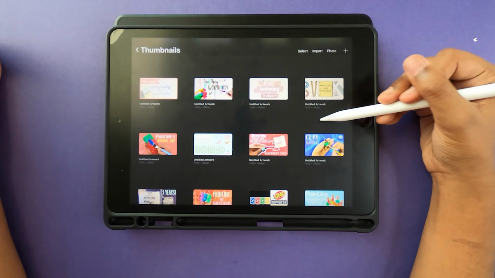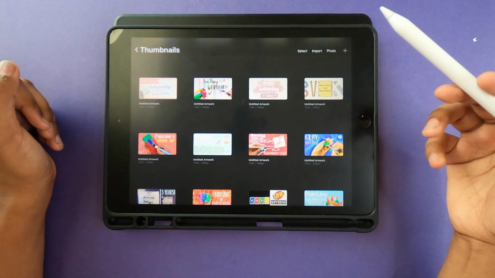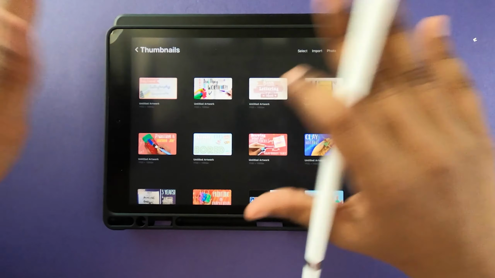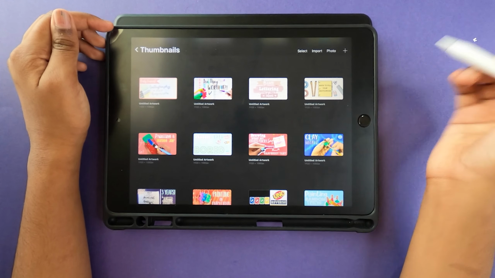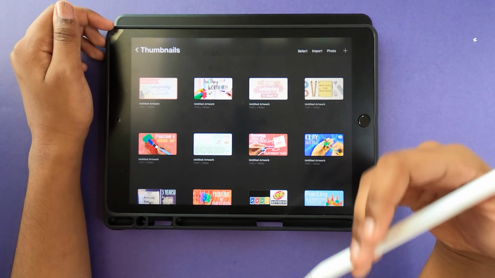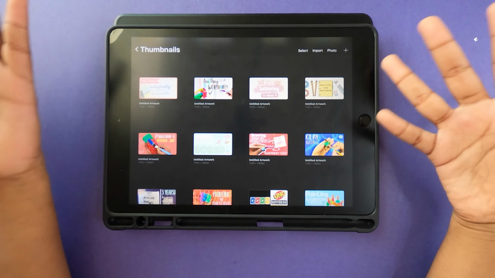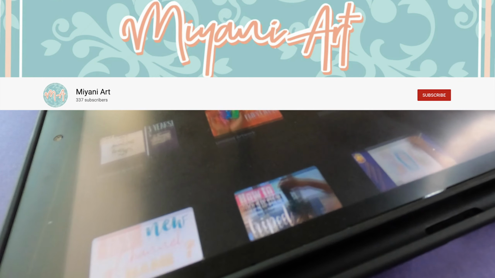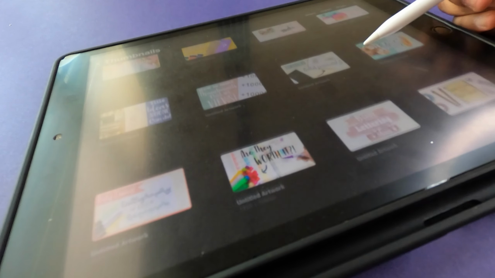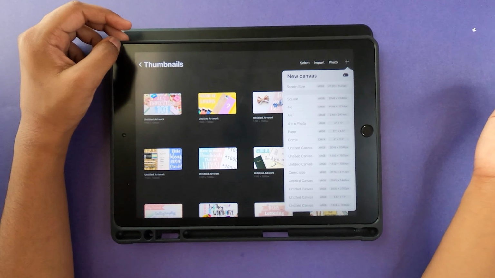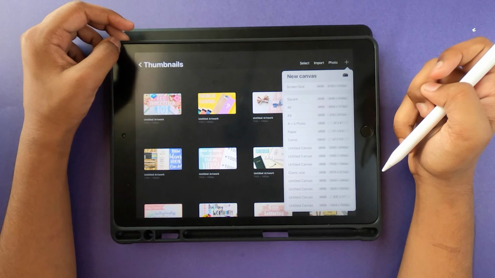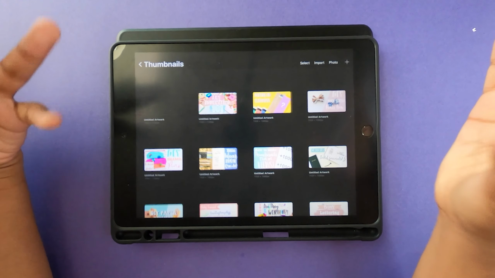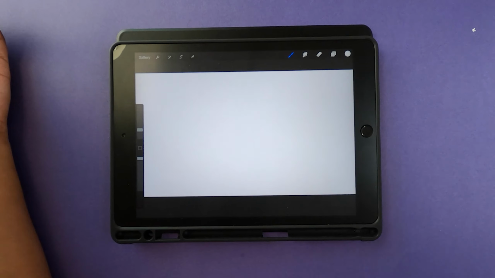I make my thumbnails in Procreate, and I have a whole stack of thumbnails I've made in the past, or failed thumbnails. The reason I like to use Procreate is because it's not only good for digital art and drawings, it's also good for making your thumbnails and also your icon and your channel banner, which is how I made them. The thumbnail size is 920 by 1080 pixels, and if you use a regular image, it's not going to fit on there, so you have to make sure that you're using this size.